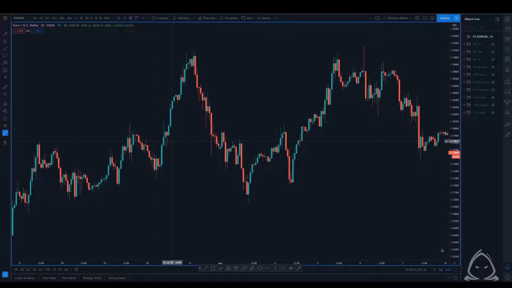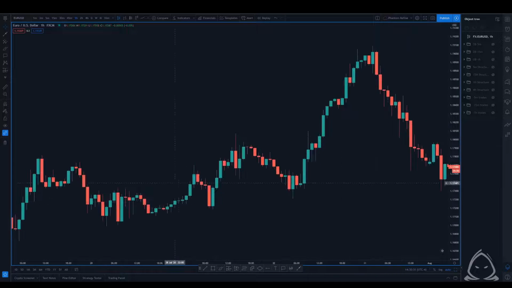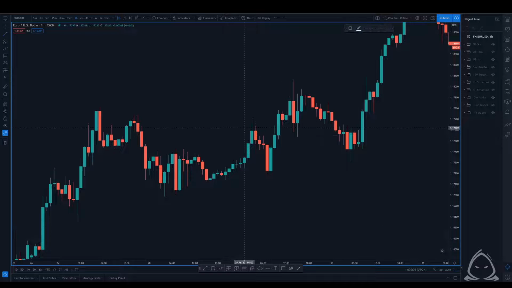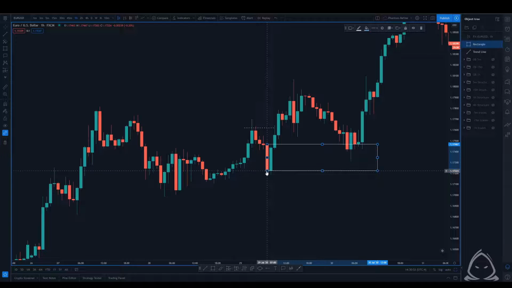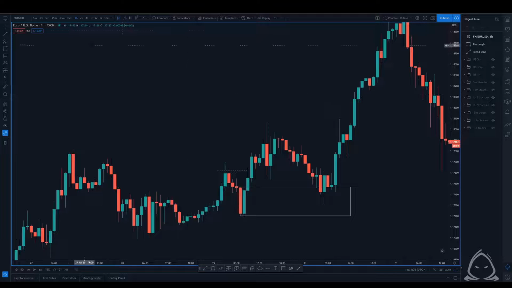Now let's run through some examples of order blocks based on what we've learned. So if I look at price here, we're on Euro US dollar on the 1 hour chart. What I can see is we have a structural high here, and we have a break and a printing of a higher high in this case. Now what we can see is we have a down move candle that originated the move. We get the break of structure, and then we can see as price then begins to come back down and tap into the block and then explodes away to the upside.